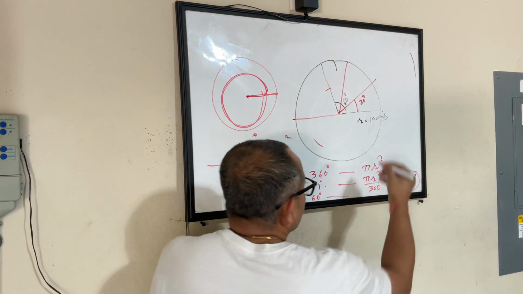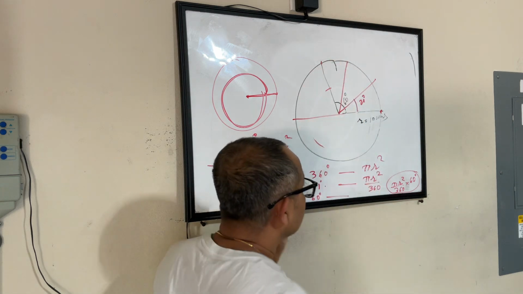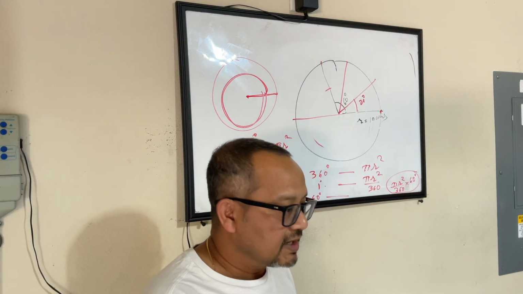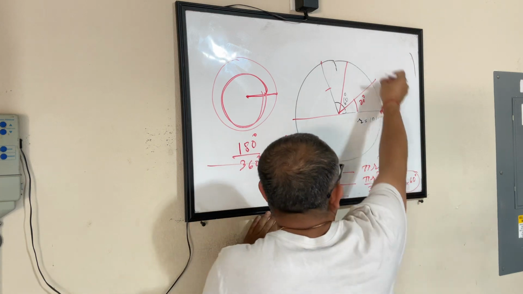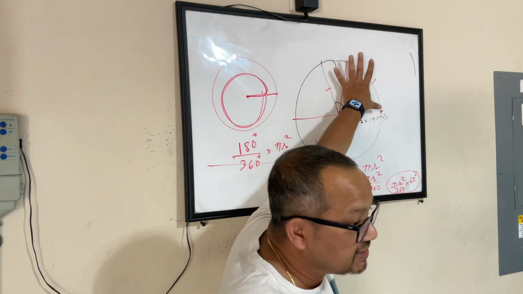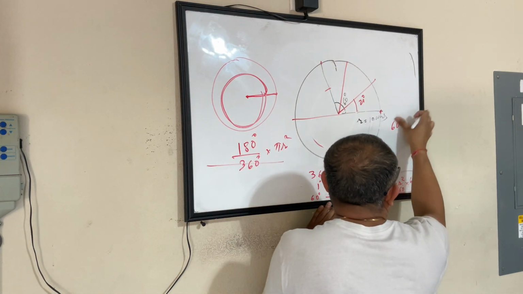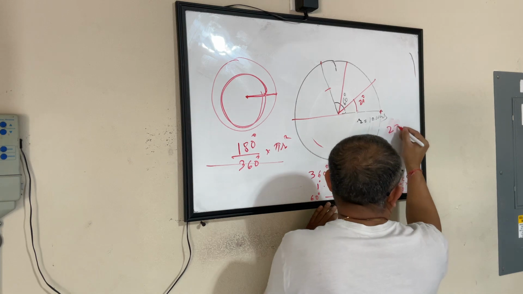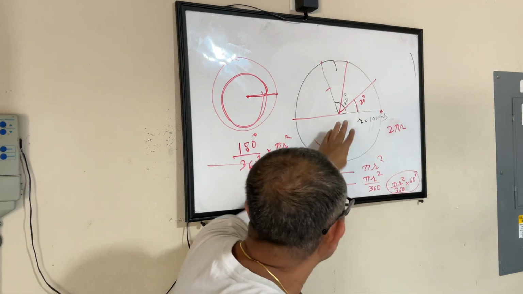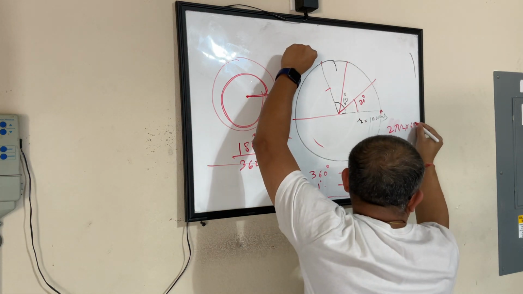Similarly, if I ask you to find out the length of the arc, meaning from here to here, this is 60 degrees, how would you find it out? Same concept. The total arc from here to here makes 360 degrees. I'm talking about only 60 degrees out of 360. Total arc is how much? Sorry, total perimeter is 2 pi r. I'm not taking the whole thing, I'm just taking 60 out of 360.